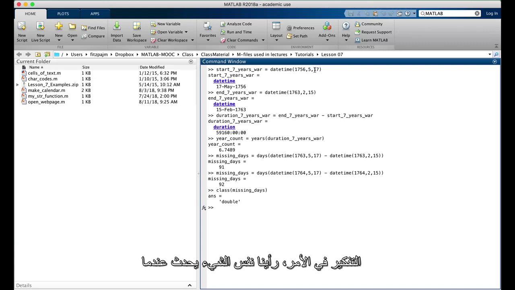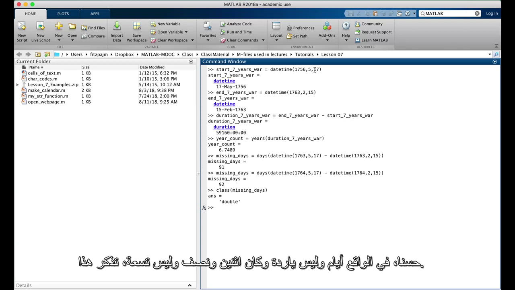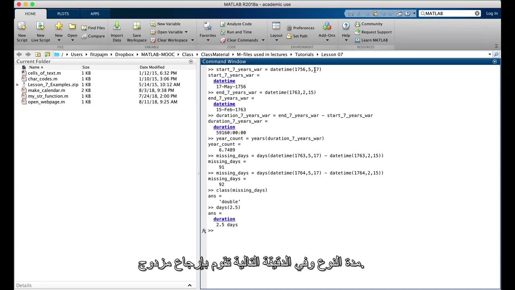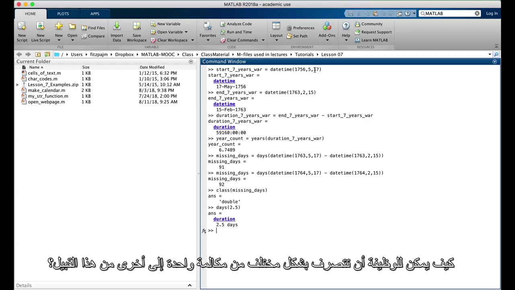And come to think of it, we saw the same thing happen when we calculated how many days our long movie lasted. But when we first used days, we got the whole 9 yards. Well, actually days, not yards, and it was 2.5, not 9. Remember this? So are we losing our minds here? One minute days returns a value of type duration, and the next minute it's returning a double. How can a function behave differently from one call to the next like that?